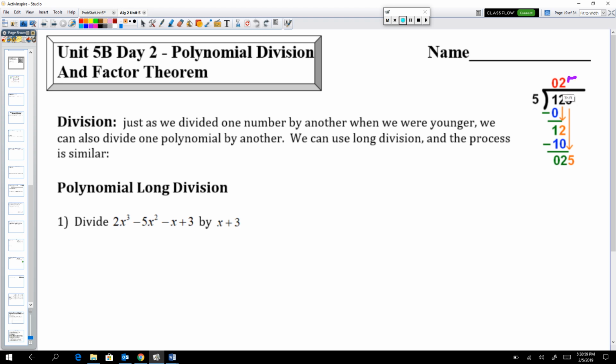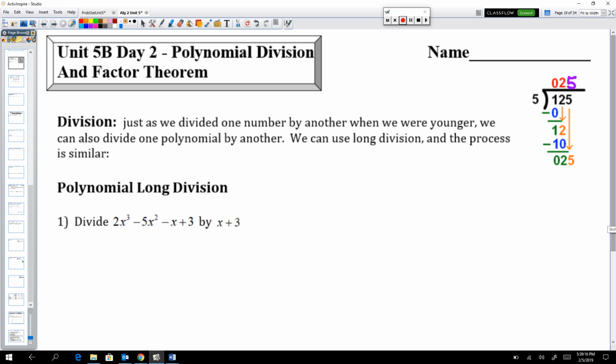Wasn't a very clear 5. Let's do this. Okay, so the answer to that is 5. So the answer to this question is 25. 125 divided by 5 is 25. And there is no remainder, so remember, if we ever had a remainder, if there's any little leftover parts that didn't go in evenly, we listed that as the remainder.